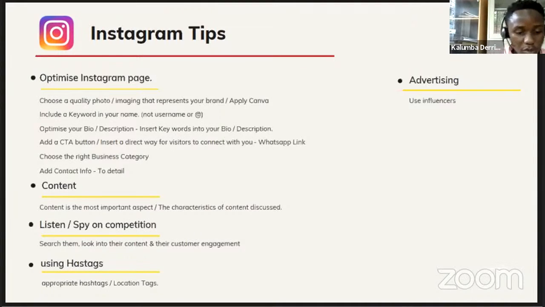When it comes to content, which is still the most important aspect of all these platforms, we have to think about what content goes on Instagram. The content that goes on Facebook can never thrive on Instagram as it is. If you just create content and say you're going to send it everywhere, it won't work. Instagram takes visuals.